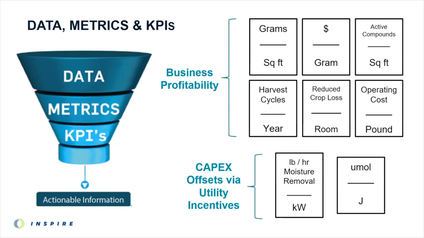Talk about reduction in IPM costs as a result of better cultural and environmental control. Once you're operational, the race car has been built, so to speak — and now we're racing. At that point, it's what can be done to make that car faster, stronger, more agile. What are five or ten more plants per room worth over the course of a year, if it's determined your HVACD systems and space planning can allow you to stuff more plants in the room than you originally planned and still maintain stable room control? This is where the fun really starts.